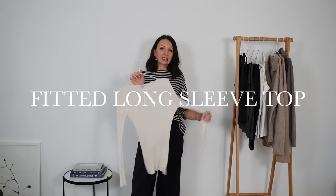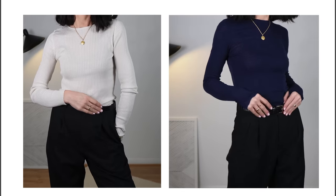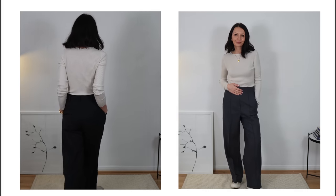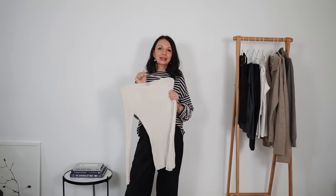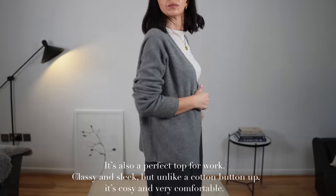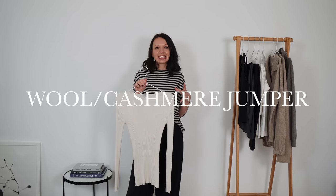To have a versatile and practical winter wardrobe, you need different tops — different fit and different weight. For example, something fitted like this long sleeve silk and cotton top, or my navy merino wool top. These go great with wide leg trousers like the ones I'm wearing today. Any color works because of the neutral shade. You can style this top underneath a shirt or a chunky jumper, and when you go inside a cafe, just remove the jumper and you have a very pretty top with some jewelry.